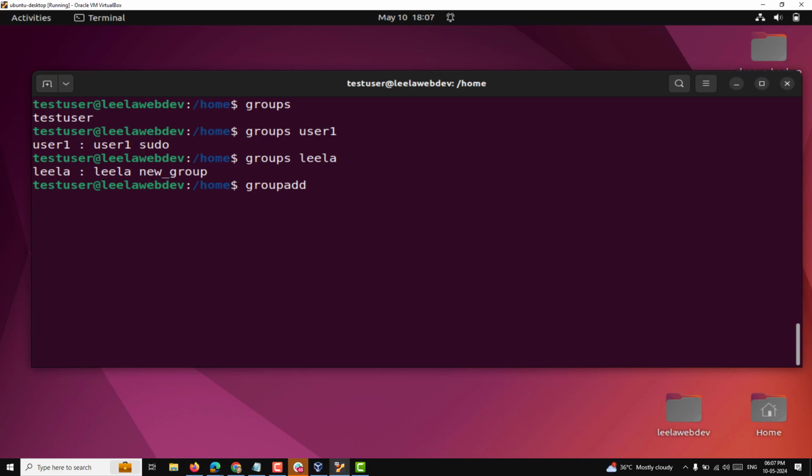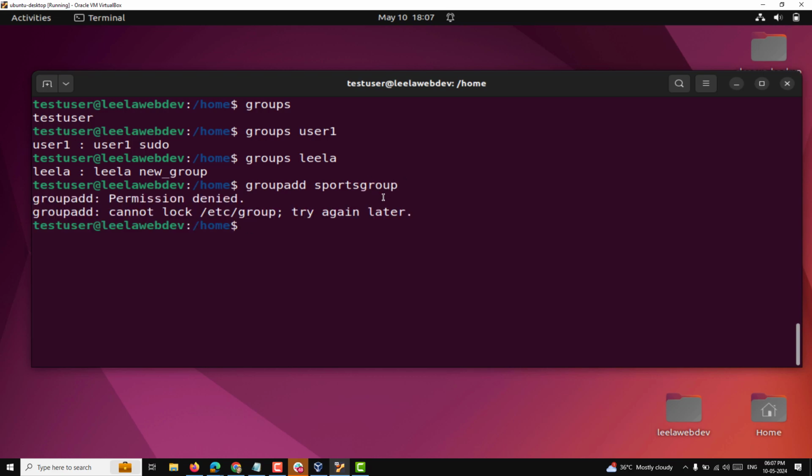Which group can we create? Let's say I am creating a sports group. This is the group which I want to create. It says I cannot create the group, so let's create it with sudo. Automatically the group has been created.